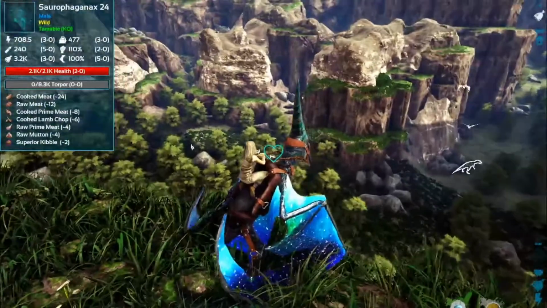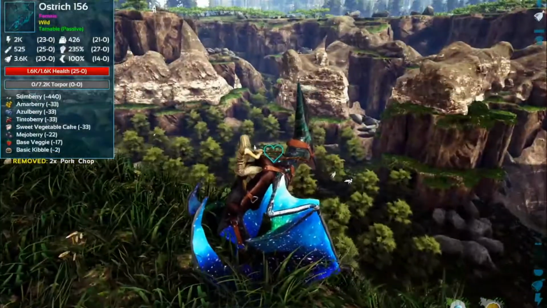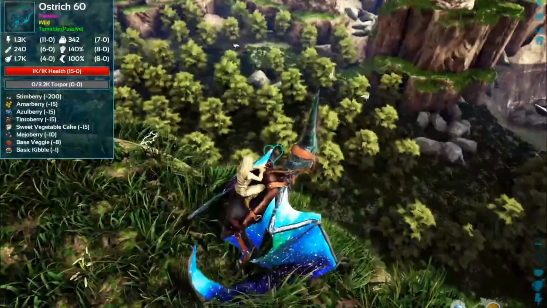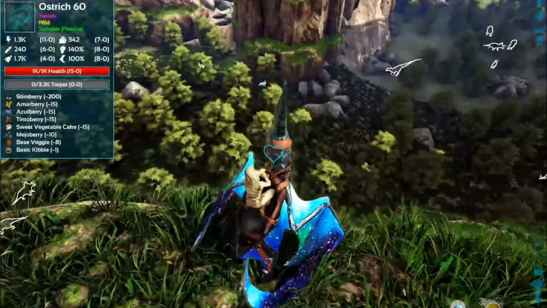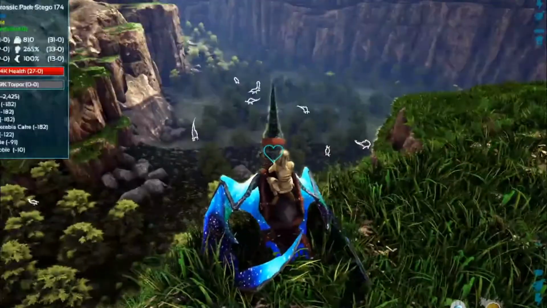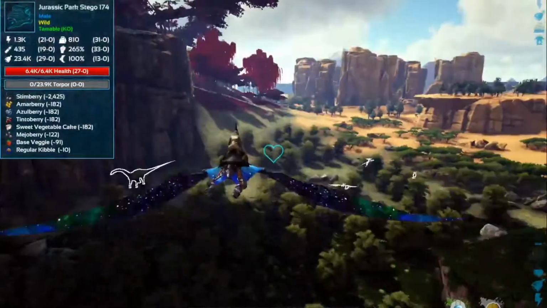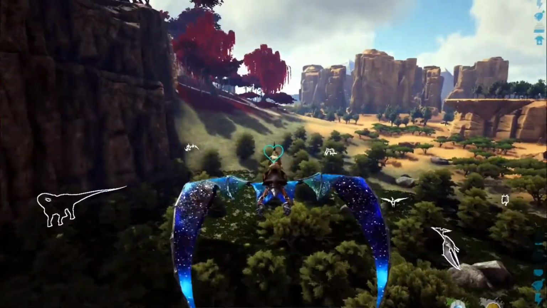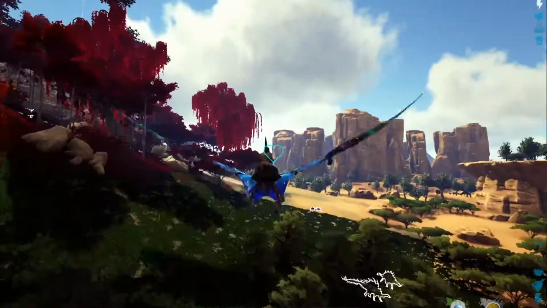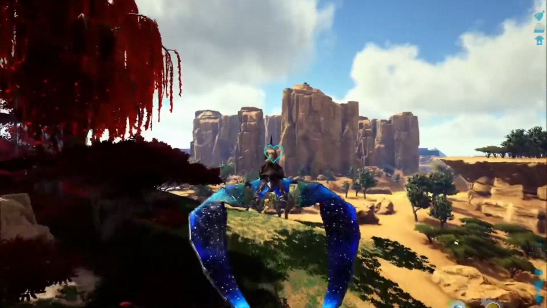Sorophanax. Got some more. Ostrich 114. 156. 60. I really don't fancy trying to tame them with Mr. Overdado. We'll find a 180 ostrich, maybe. But we're on the lookout for a parrot.